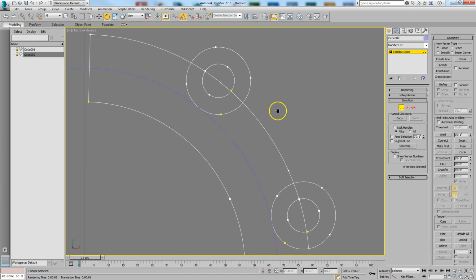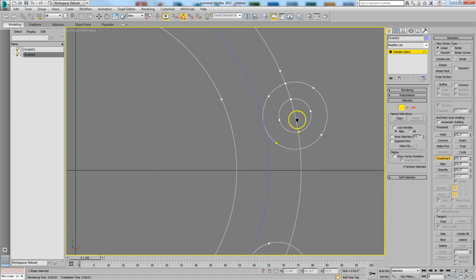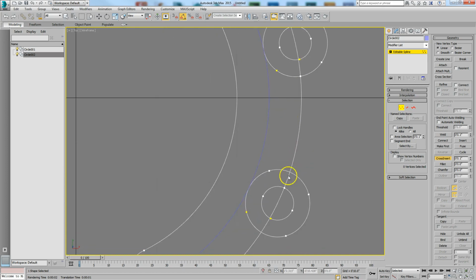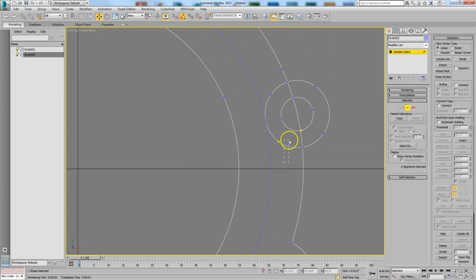Okay, we need to go in here and add vertices in these places. So we're going to do our cross insert. We're going to click here, here, here, here, here, and here. So we have vertices in here. Right click to stop. Then we're going to go to spline, and we're going to get rid of these excess pieces that we don't need. Okay, we don't need that. And we don't need this center piece in there. So we're doing that.